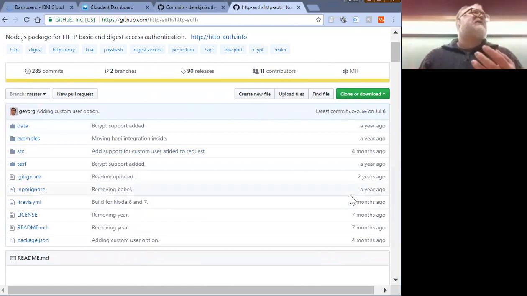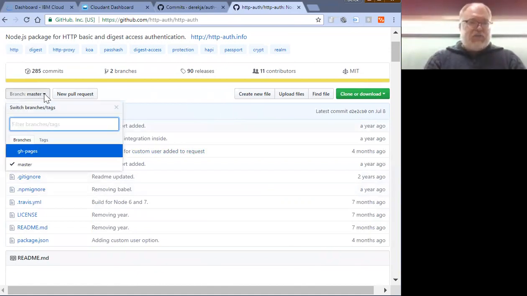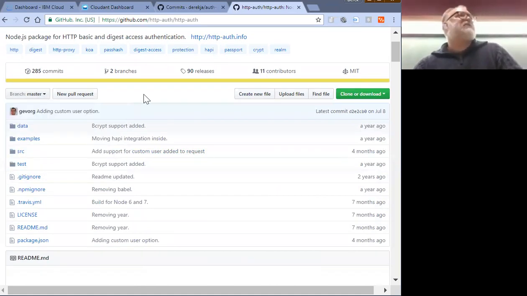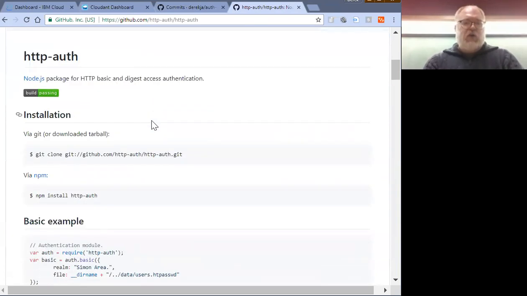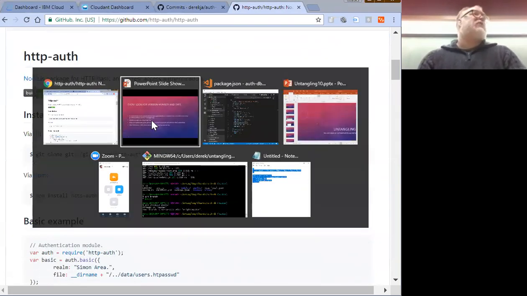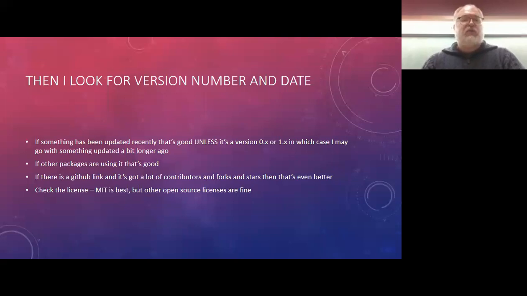If I look at this and see updated 2 days ago, updated 3 days ago, then I've got to go look on the releases page and see, okay, where's the stable one? Where's the one that's not seeing things change every day? Because that's what I want to use. But I see that this has been updated a while back. Maybe there's another branch. There's not even another branch on this. So it's fairly stable, but updated within the last few months and has basically the functionality that I want in there. So that's why I pointed you guys to HTTP auth for an authentication package.